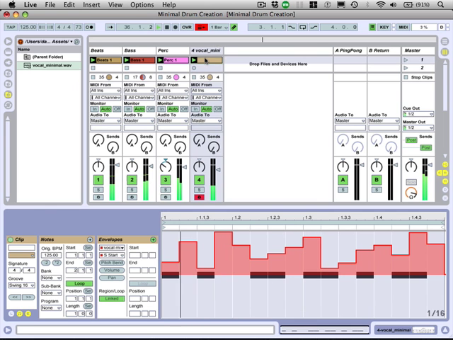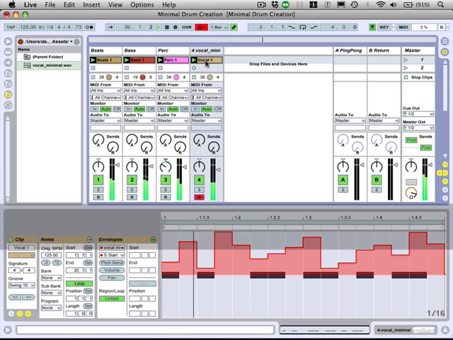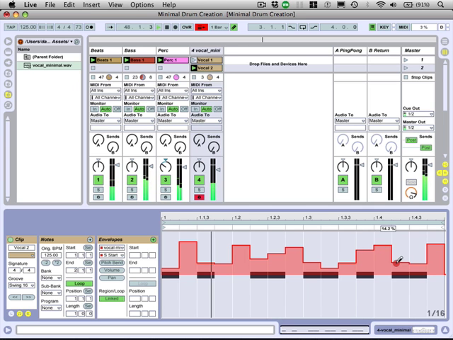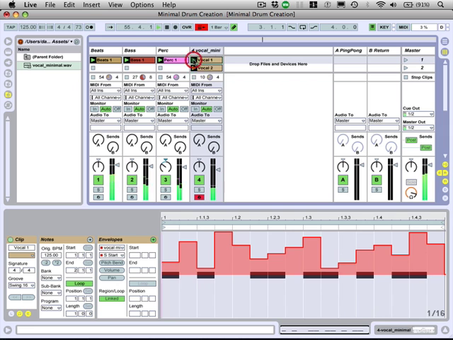That's a nice texture. So what I could do is rename this clip vocal one. And of course, with this selected, I could duplicate it, rename this vocal 2, and do something different with it. Let's switch over to this clip. I'm going to lift this up again, because that's almost like a little hook at the very end. Let's try a different start. And then switch. Original one. And then next clip.